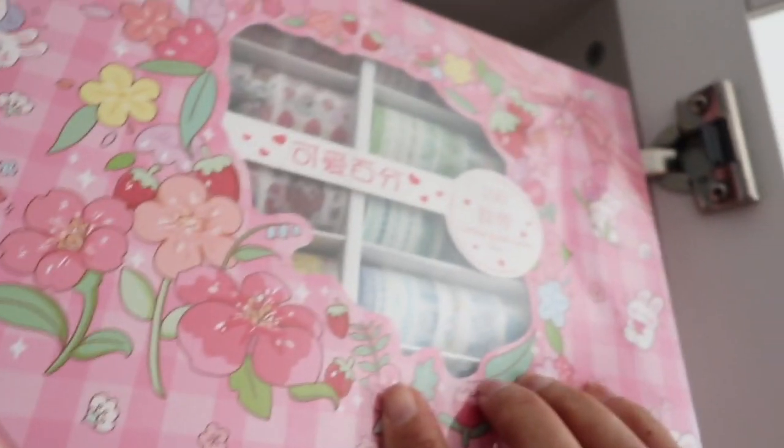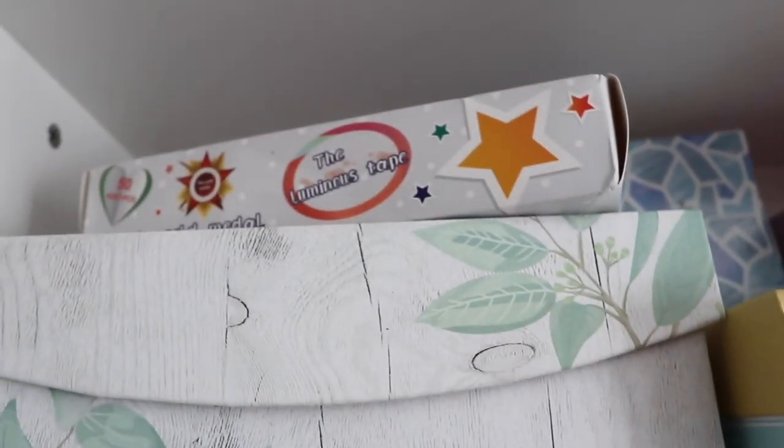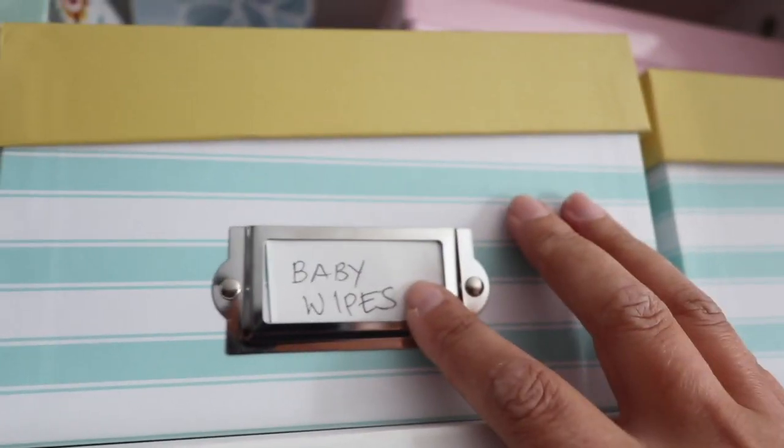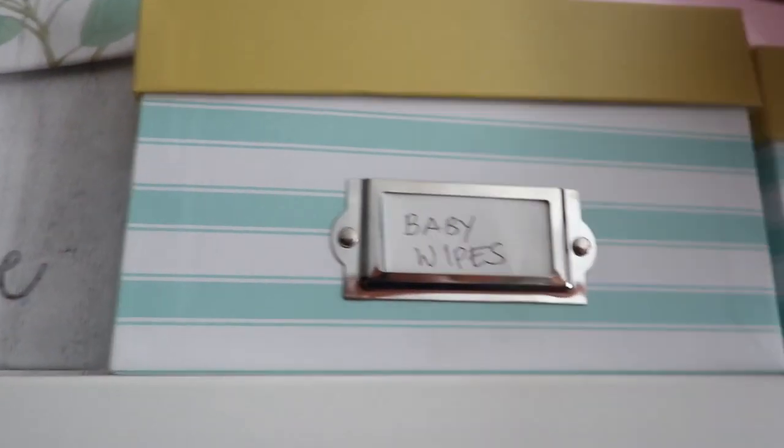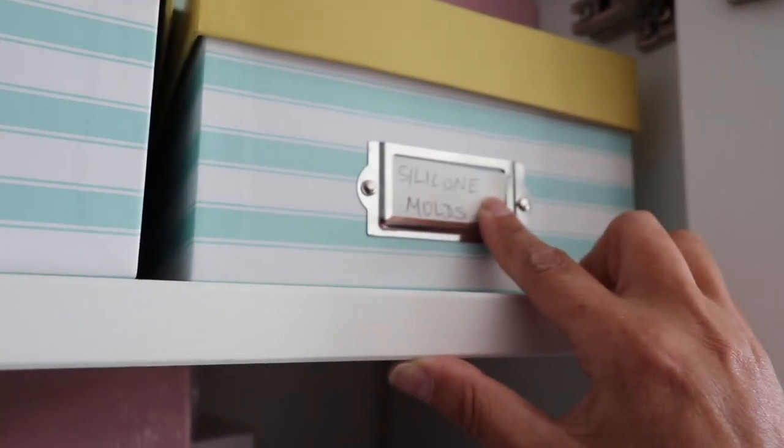Ultra clear ultra thick embossing powder, silver, and we got a couple other ones that came in a big bottle, so I just put them in little containers. And then, oh wow, I forgot I had this. There is so much more, and I think this is empty. Yeah, this is empty, so I'm gonna put some washies there. Baby wipes, I use this to clean stamps. I spray it with the stamp cleaner and then use the baby wipes too.